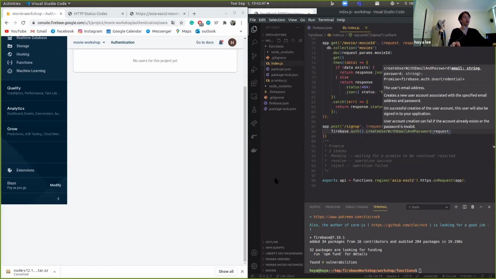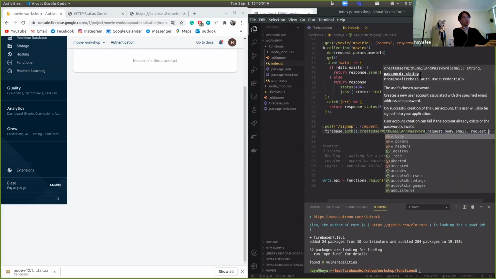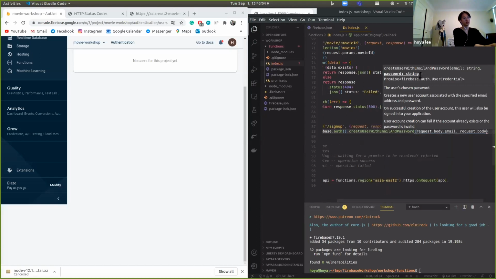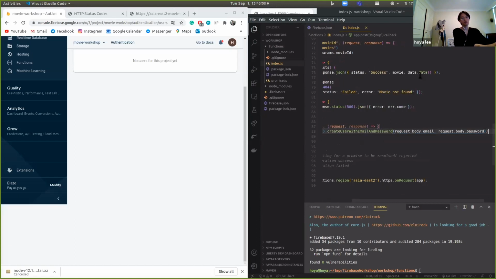Since we're passing the arguments in as form data, request.body.email as a first argument, and request.body.password. So that's how we sign up. Then it's going to return a promise.